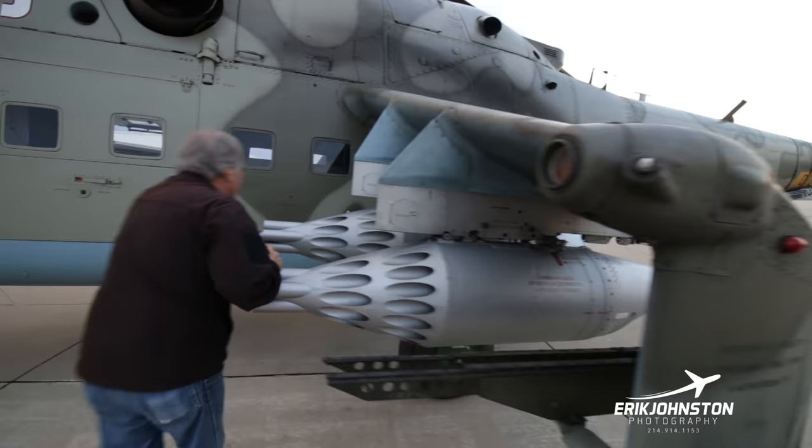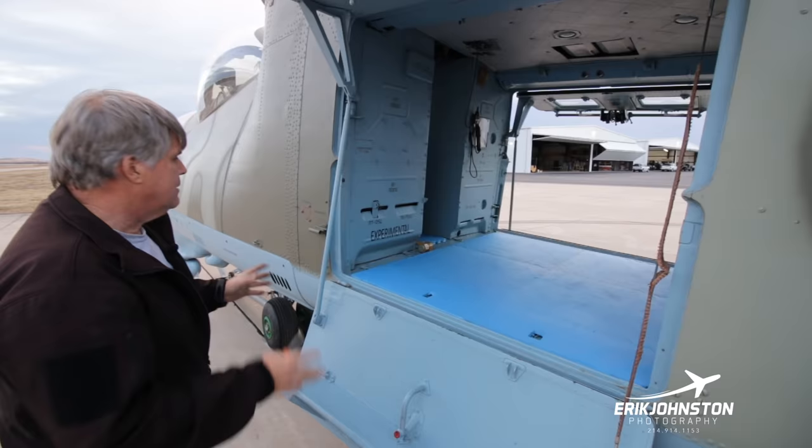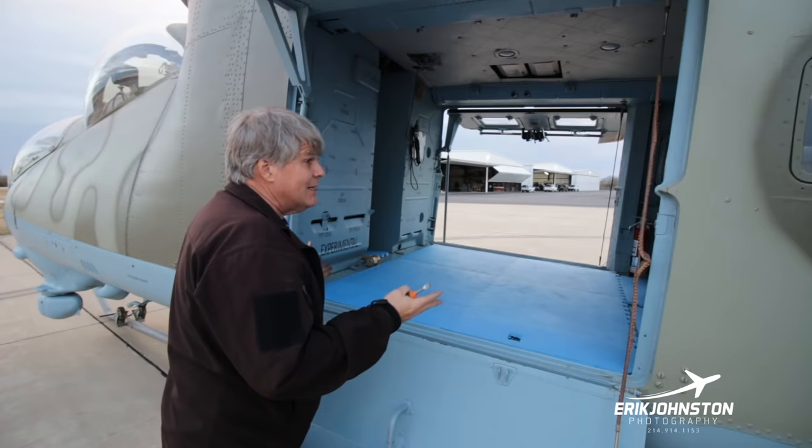Part of the pre-flight is we do lock these doors up, but we also want to make sure that everything opens and closes. So I would always come back over here, open this up, and this is the other side of the crew compartment. This is actually kind of roomy. Now you put eight guys back here and this is not going to be roomy.